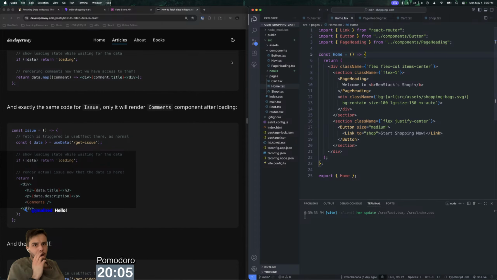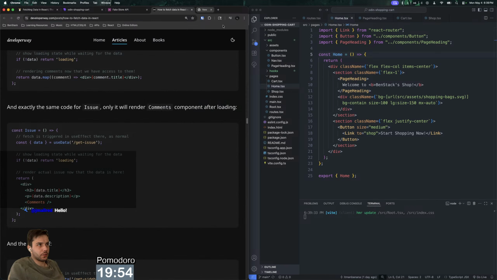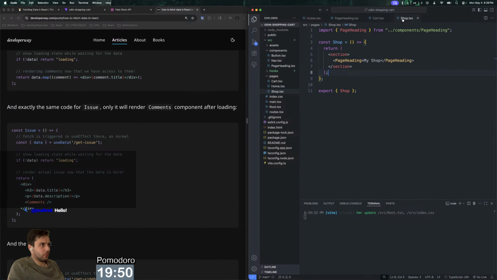I don't know if there's like a way for, yo Jay, how's it going? I don't know if there's like a common practice in React for declaring constants and other globals, but I'll just put it inside of the shop for now.